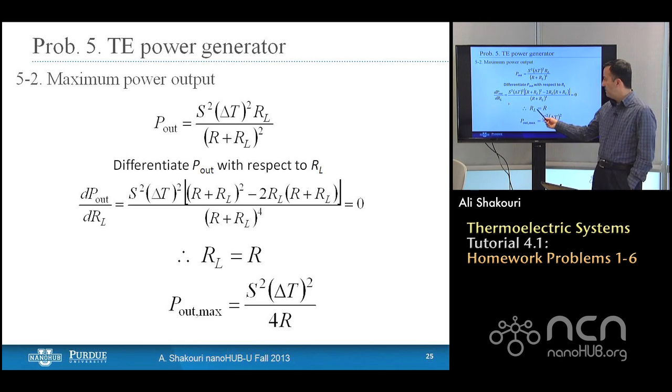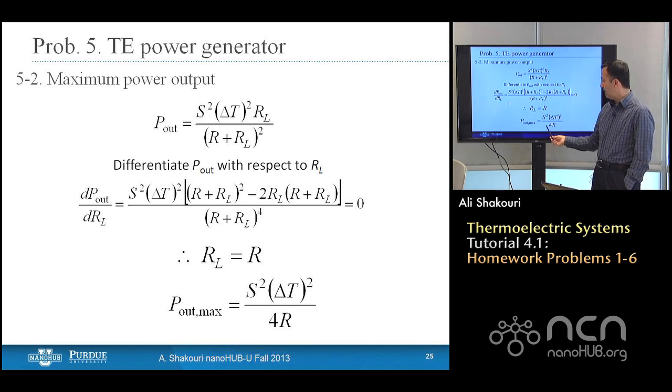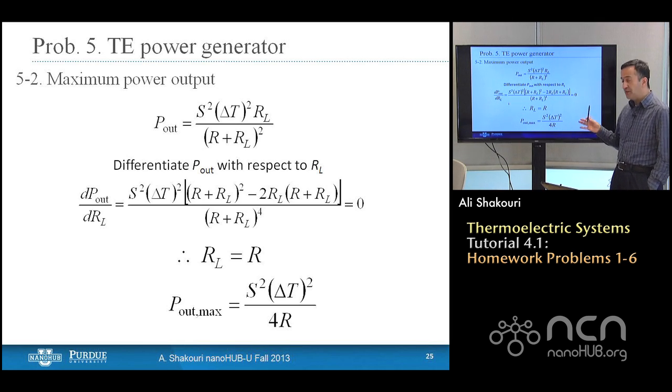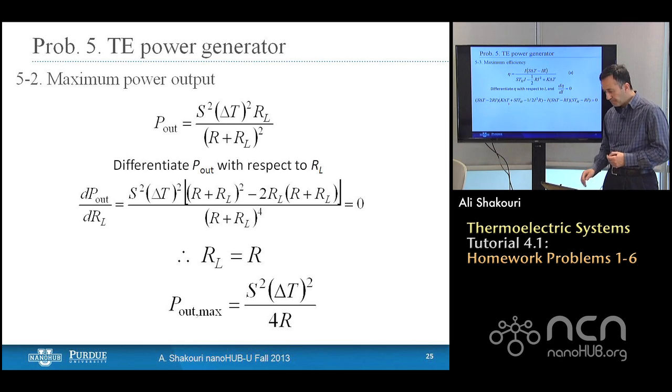You make it equal to 0, that's the extremum. At that extremum, the resistance of the load should be equal to the internal resistance. Not that surprising, like any regular battery. You put this in the expression here, and that's the total power out. The total power output from a thermoelectric, again with no substrate, only depends on the Seebeck coefficient, the resistance of the thermoelectric, and delta T squared. Thermal conductivity doesn't come in here because that's part of what is required to establish delta T and the efficiency, but not the power output.